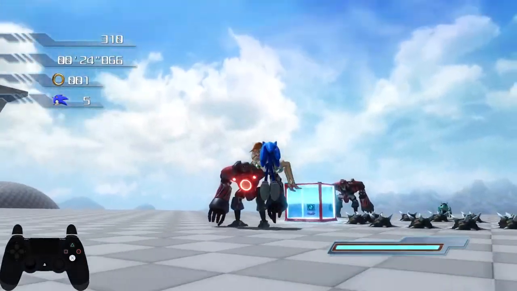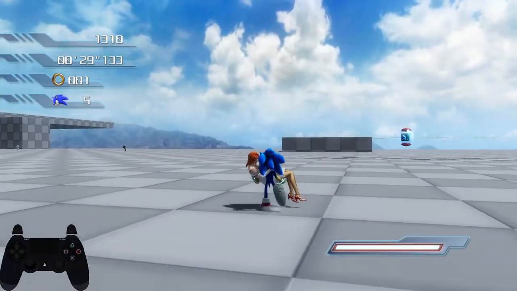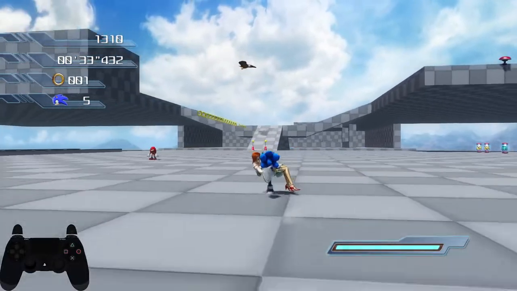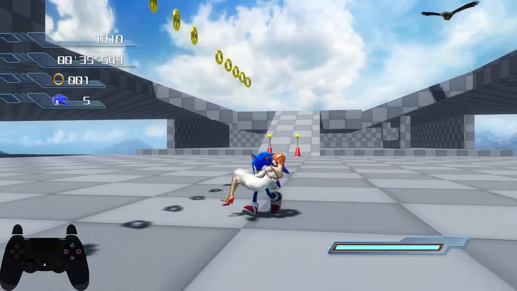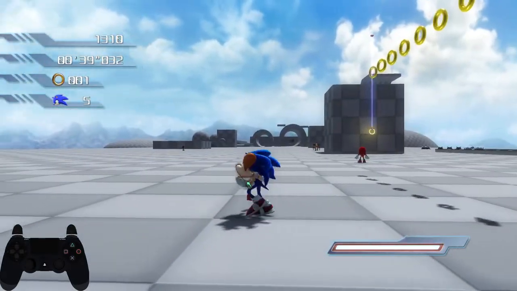With the multi-hits, you activate the shield and perform the homing attack, and you can pretty much tear their health down right away. That's your version of the bounce combo with homing attack. So that's Sonic with Elise. Still not the best playstyle, but definitely pretty greatly improved.